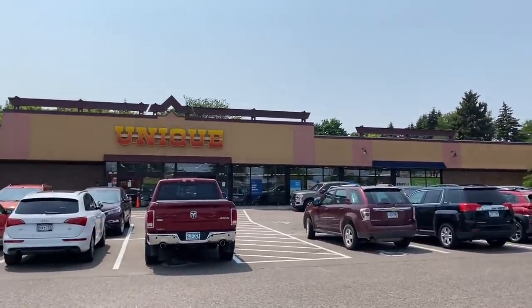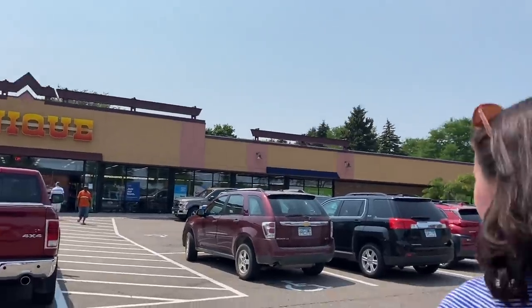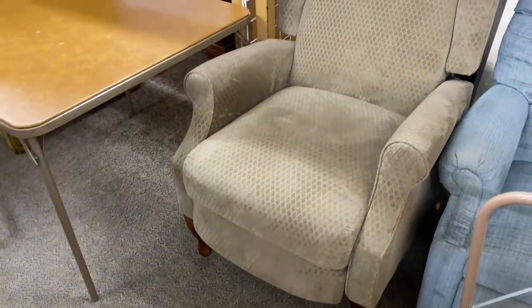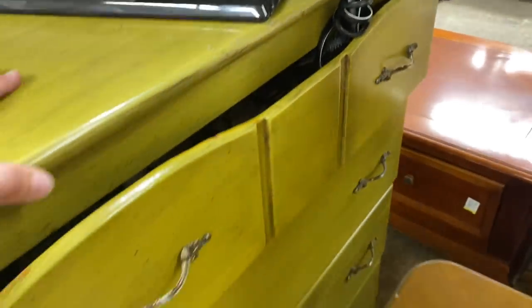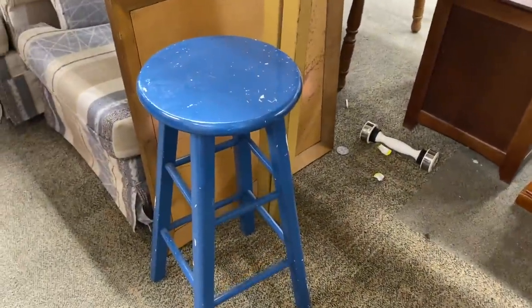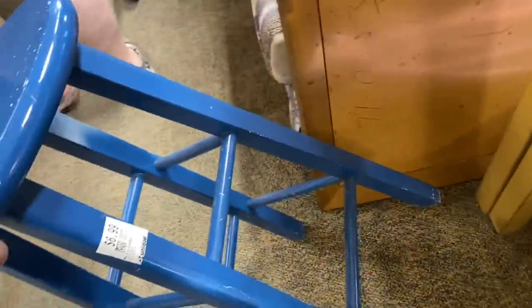Next stop — Unique. We used that coupon and it was great. I think it's the same, like something about points; I don't think I joined here though, so I need to join here. I don't generally buy soft furniture from thrift stores, but I did appreciate this recliner — it was very clean looking, and for $19.99 I thought, well, someone really needs a chair; not a bad deal on that. I loved this avocado green dresser, totally 60s or 70s — definitely reminded me of basically everything in my house as a kid. I was thinking about this stool; I always feel like I want these and then I never know what I will do with it.